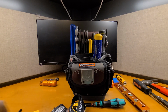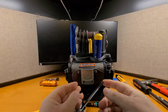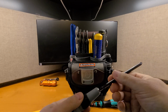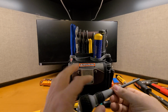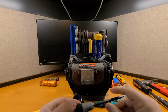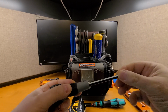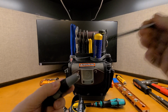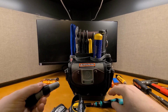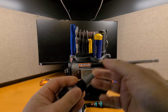Okay, so then I'm going to show you another screwdriver that I have, which is my beater Phillips. It's got a removable shaft, but when it hits down there, it's actually going to a piece of steel that goes all the way to the cap. And you can beat on this thing all you want. And the good news is if you break or bend or otherwise screw up this tip, pull it out, get a new one. But rather than do that, I've actually got a pretty nifty little replacement bit for when I don't want to be beating on it.